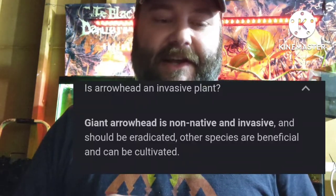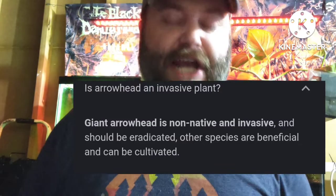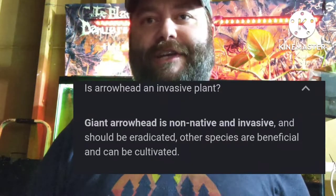When looking it up — I'll put up what I found on Google — I searched 'broadleaf arrowhead native to Minnesota' and it says: it is not native, it is invasive and should be eradicated. You can hear the anger in that. They also say that about hornwort. But cool — I scored a few stalks of it. There's a plentiful amount, as you saw — I noticed a whole bunch growing. You know why I noticed it this time? Because it's a common house plant and I killed one.